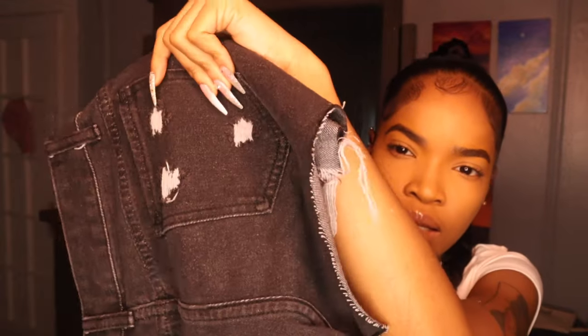But this kind of feels like it's mixed with something. I'm not 100% sure. Like I said, everything I bought will be linked down below. It's not 100% jeans, it has a stretchy feel to it, so it might be mixed with something else, I'm not sure. But as far as the details and everything, it's really cute. Actually, you can't really see it with eyes like this. Next.